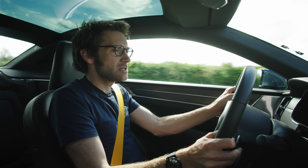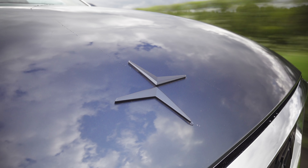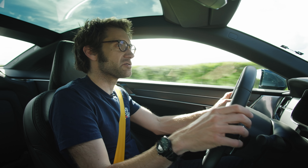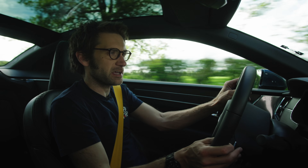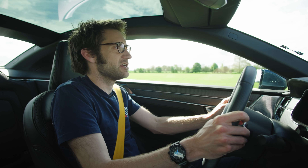How well balanced does it feel — does it feel very front heavy? No, it does feel well balanced, which makes sense because you've got the internal combustion engine at the front and the batteries at the rear. The ICE sends more power to the front, but the response of the electric motors means that when you get on the throttle it feels more rear-biased than front-biased. When you come into corners, because it's big and heavy you're sometimes struggling to get it stopped and turned — that's when a car can feel front-heavy regardless of actual weight distribution.